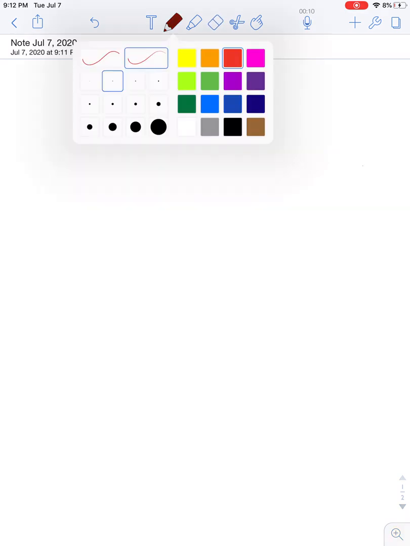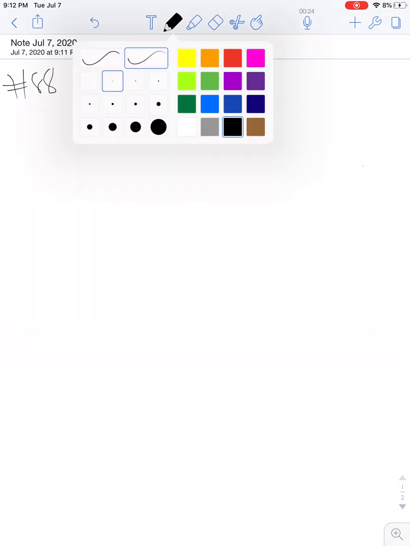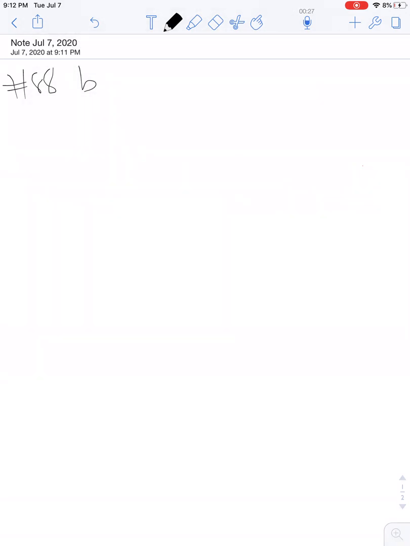I wanted to give you another example of balancing a redox reaction. I'm going to do number 88 out of the book, letter B. Okay. And so the first thing we do is we're going to write down our reaction here. We got oxygen and water plus lead going to lead hydroxide. Okay.